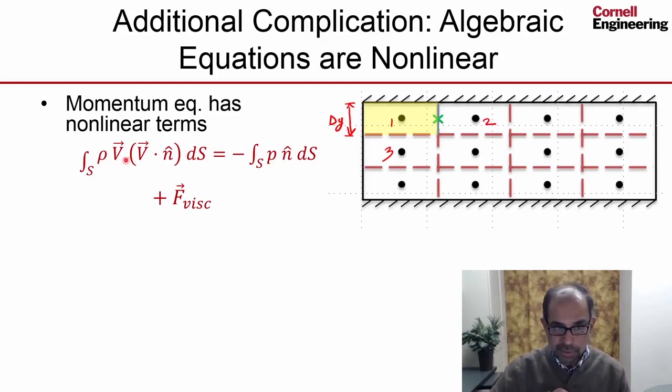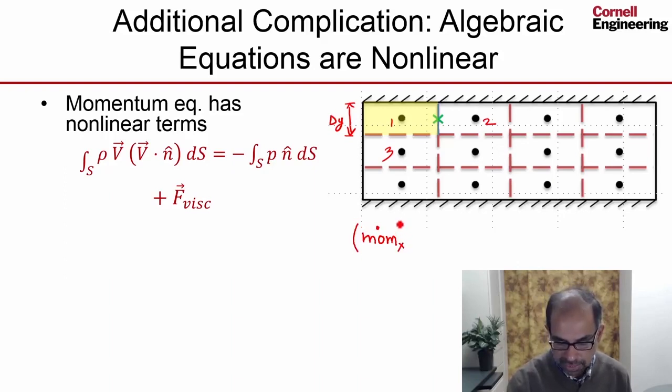And when we evaluate that integral over that face, essentially what we are computing is the rate of momentum outflow through that face. We're looking at the rate of momentum flow in the x direction. Let's say we'll do it in the x direction at the face between cells 1 and 2. That is equal to, rho is a constant.